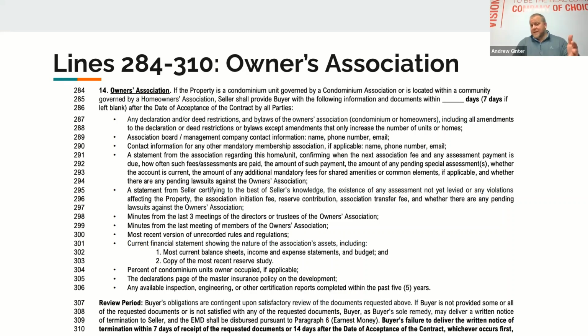So again, if you're a listing agent listing a condo and you get this contract, it's important you go through this list of things with your seller and confirm which of these things you could actually get, because accepting the offer kind of makes, you're making the statement that, like, you'd be able to get these things. And if there are things that you can't get and you kind of agreed to be able to get them, it just kind of turns into a mess, I think. So just know that that's on there and make sure your seller's aware of it.